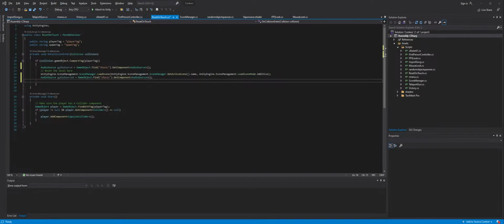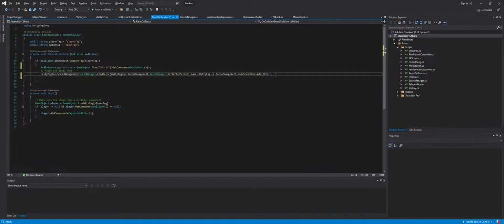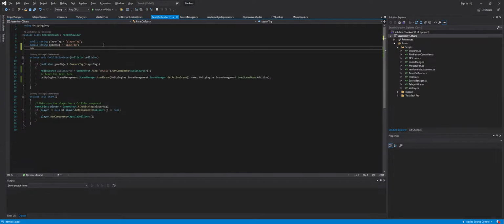Oh, I think I figured out something. I can just give this thing the do not destroy thing, but this will have to be specific to this specific one. So let's go ahead and make another variable here.